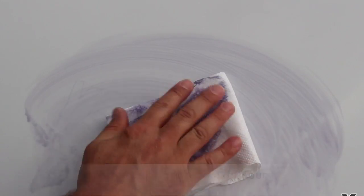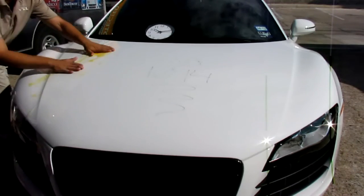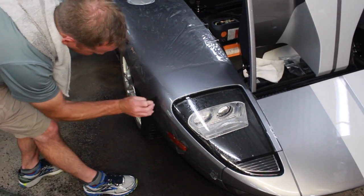They launched it in San Antonio and sent us videos where they put it on one of the executives' cars at EXPEL and let installers do anything they wanted to prove it was a good film. You can find the video on YouTube — people are breaking eggs on it, writing in Sharpie, putting battery acid and brake fluid on it, and the car held up to it. That got me real intrigued, so I was down at EXPEL's headquarters right away to see what it was all about. It's a whole different product — a different way of thinking about film. The clear coat on top, which protects the rest of the film, is revolutionary.